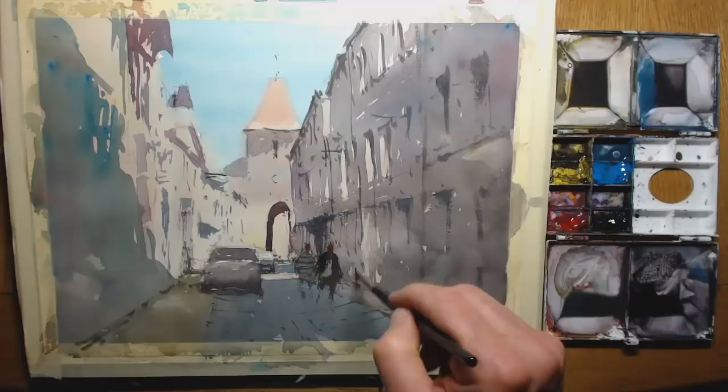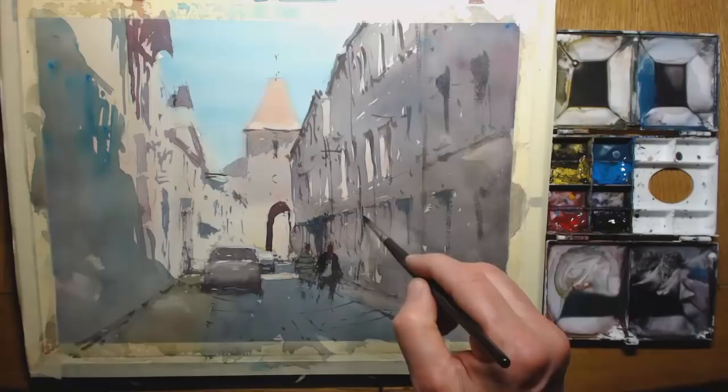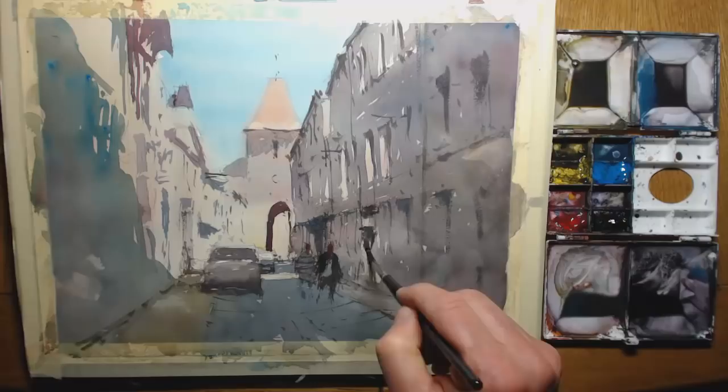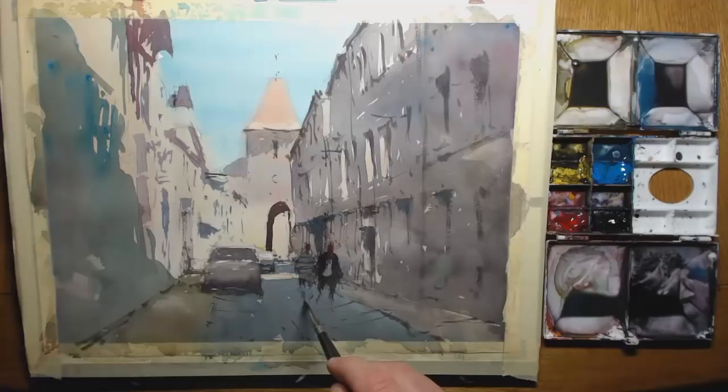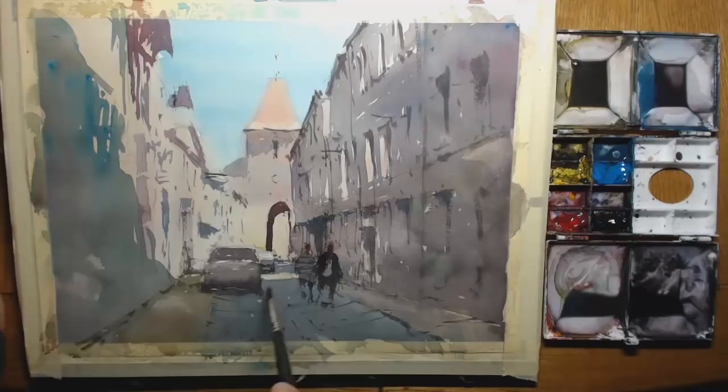So a few verticals, long verticals, delimiting some buildings from each other. Try not to overdo the figures, especially the legs. Just a gentle shadow underneath them, like we did with the car. Not too dark.